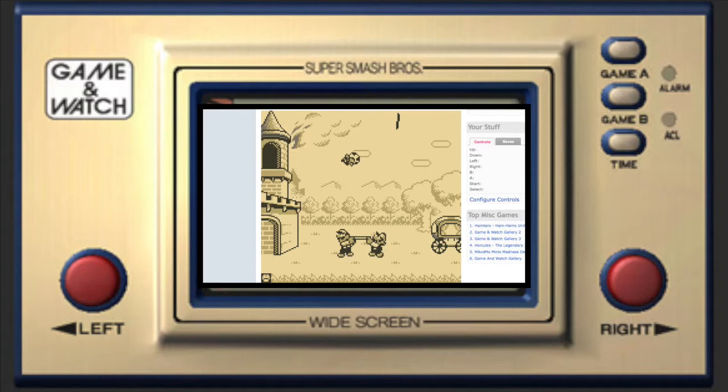And if you don't know what the Game & Watch is, they were handheld devices in the 70s Nintendo made. In fact, I've got one right next to me right now. It's Turtle Bridge. I'll be doing a video on that one soon.